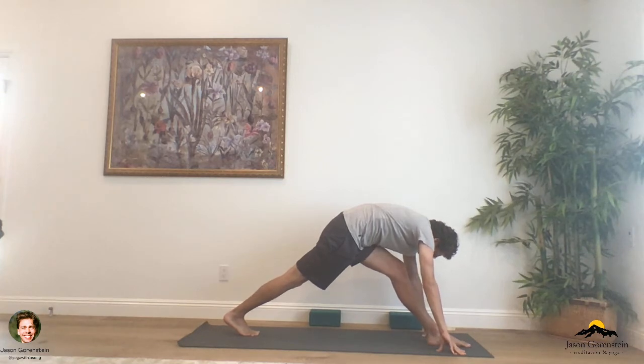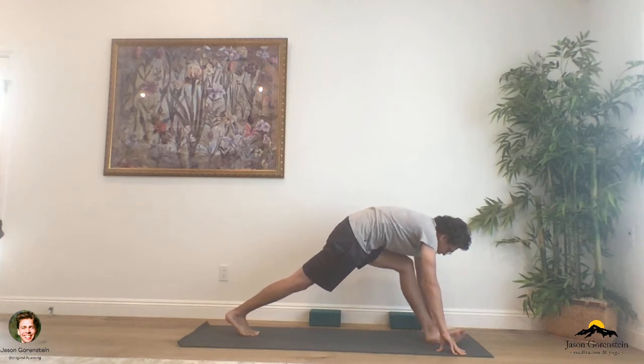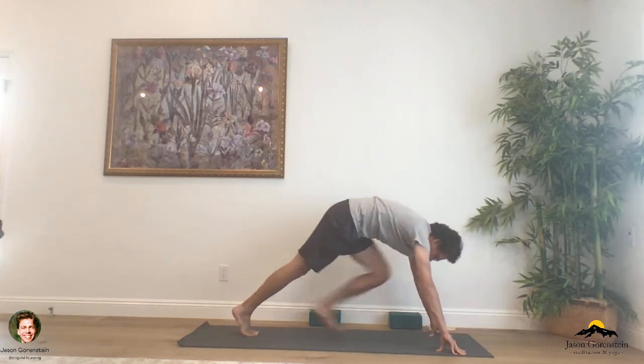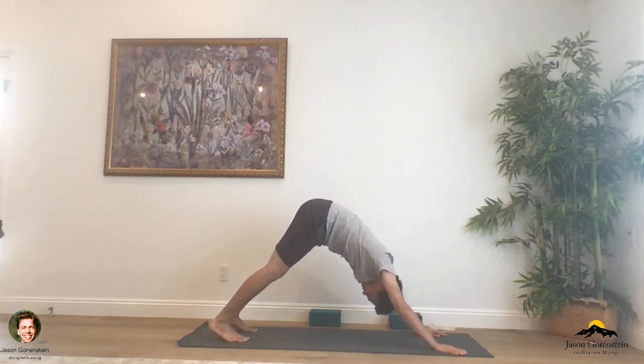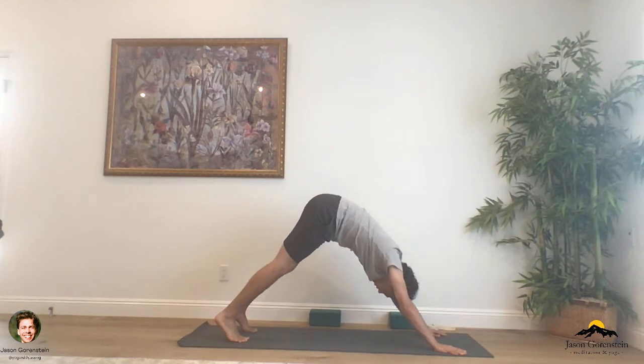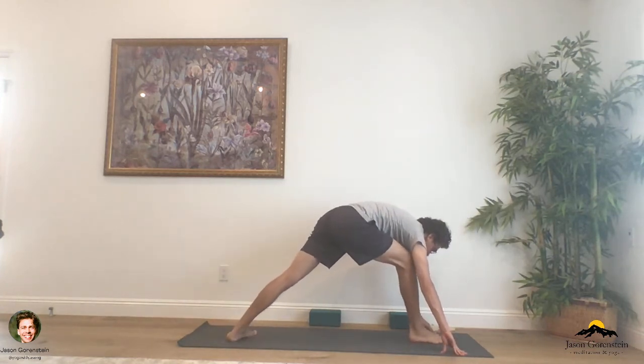You're just pulling that right hip back and drawing the left hip forward. Turn your right knee out to the side and breathe here. So you're just turning onto the outer side of your right foot this time. Good. Step that right leg back. Find your way back into downward facing dog pose. Downward facing dog pose, we step the left foot in between the hands. Spin the right heel down. Walk the left toes to center.